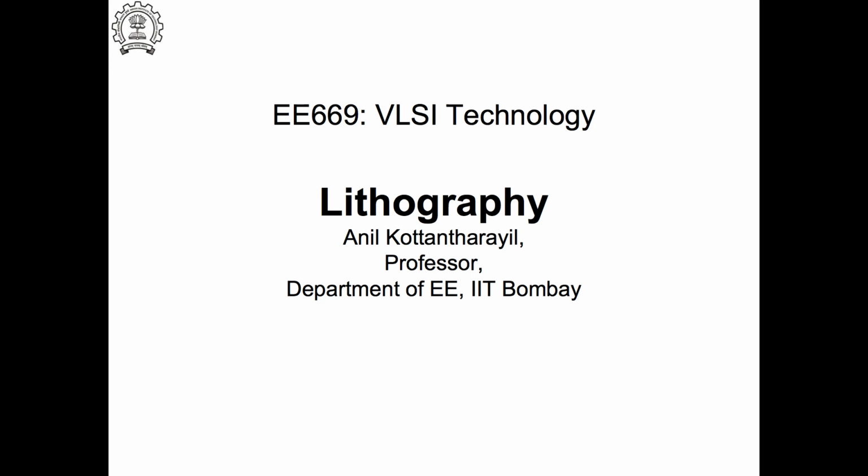Okay, so there are 4 modules left in this course, but they are actually short modules. So we look at lithography, and then we would look at ion implantation and etch, and then we will look at how to put all these things together to make devices and structures. So that is the idea.